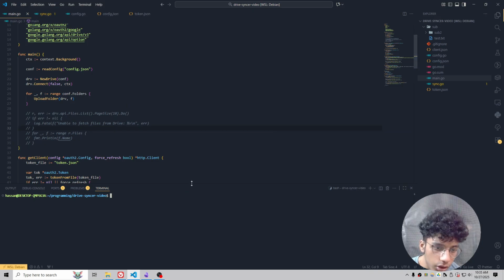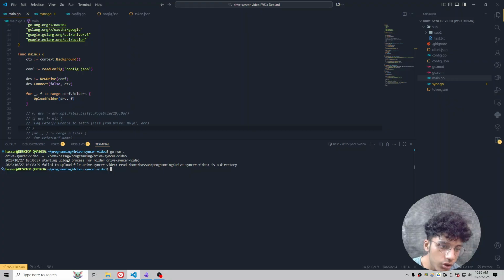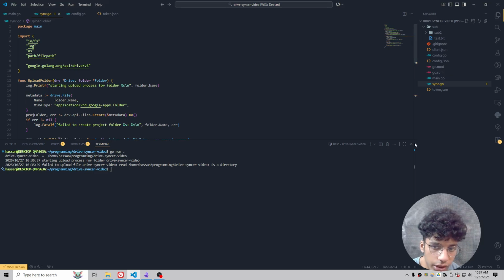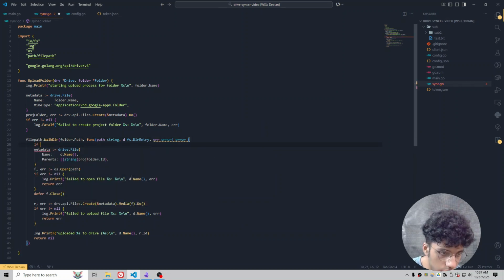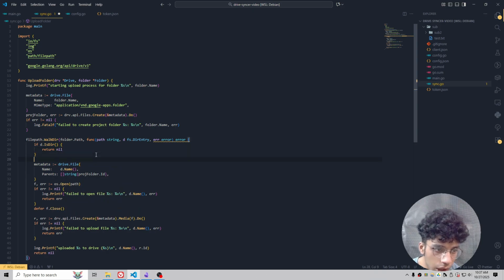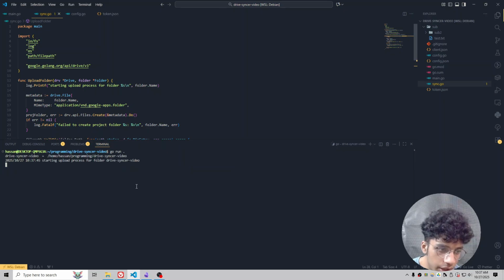And this will probably first make me refresh the authorization token, because I haven't opened this project in a while, but let's see what happens. Okay, so looks like my authorization token already works, but apparently you can't synchronize a folder. So let me go back over here. Basically what's going on is it's trying to upload this whole folder first, and we can't do that. So what we should do over here is, let's say if d.isdir, then we can just say return nil over here. So it's skipping uploading directories for now. We just want to upload files. All right, so let's clear this. Let's run the whole thing again and see what happens.